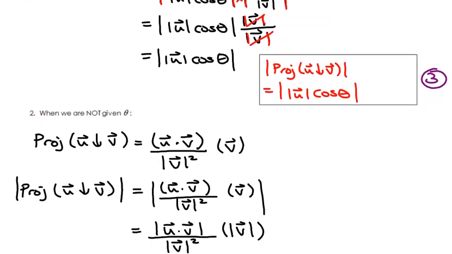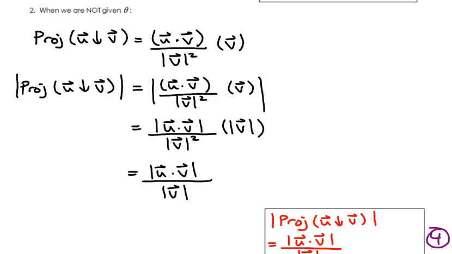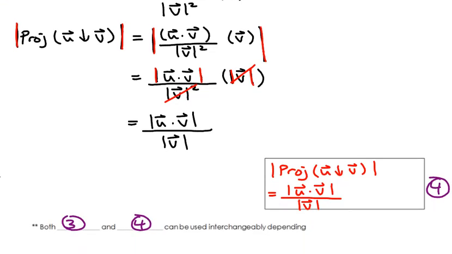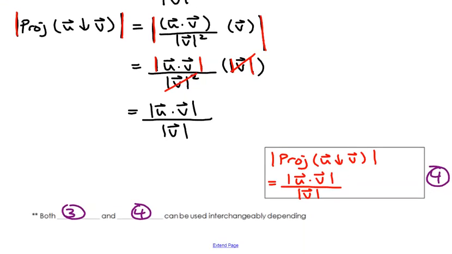All right, that's our third formula, and that's if we have a theta. What happens if we don't have a theta? We're going to get into our fourth formula. So obviously use formula number 2. Equation number 2 was the projection vector with no theta, and we're just going to work on top of that. Find the magnitude, and anywhere you have brackets, put magnitude symbols instead. So what I can do is cross things off. There's one up here and there were 2 down here, so that leaves 1 on the bottom. And this gives rise to our last formula, which is a projection of u onto v if we don't have theta. So it really depends on what your question is actually giving you, and you just have to choose your formula accordingly.